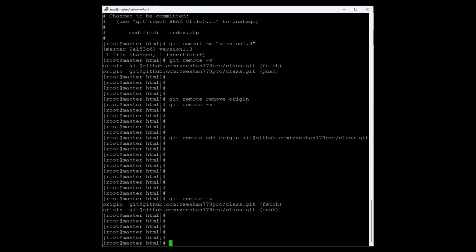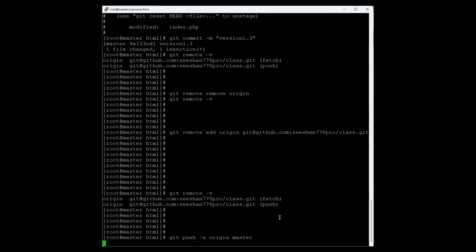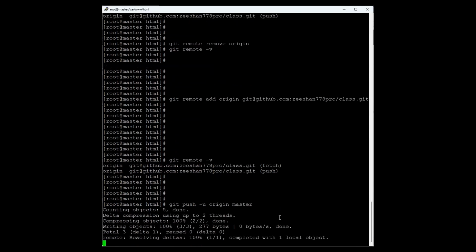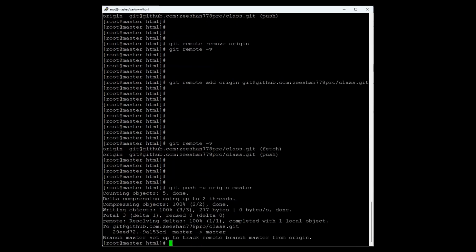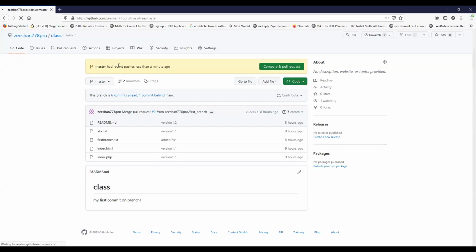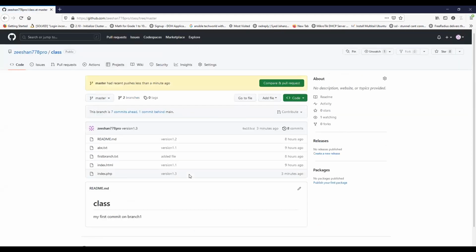Now what I can do is git push -u. This is the syntax. With practice you will remember it. origin master. So if I push it, let's go to the browser again. And if I hit the refresh button here, so we changed our index.php file, right?